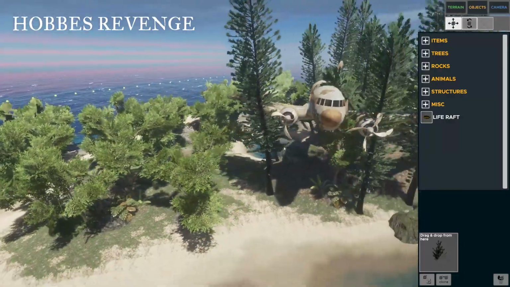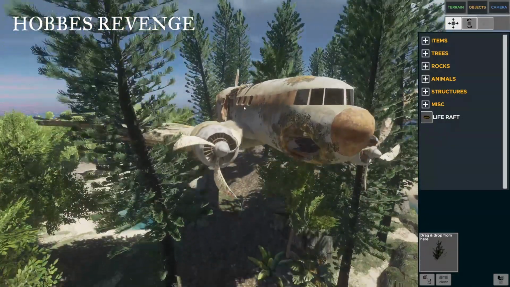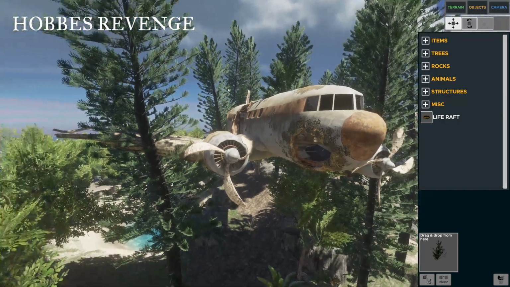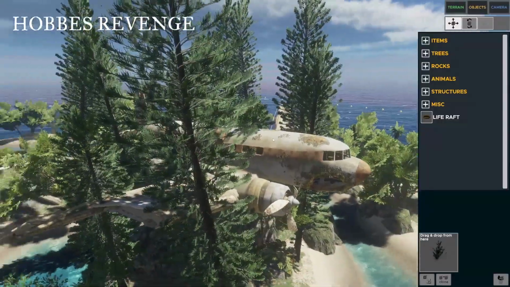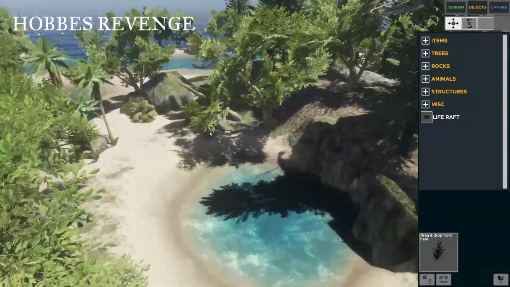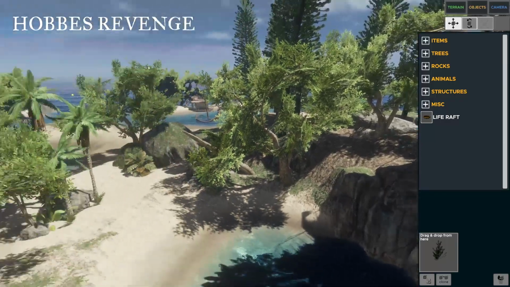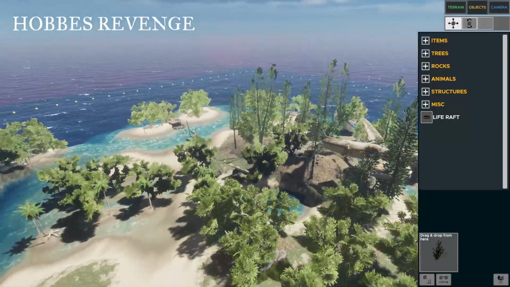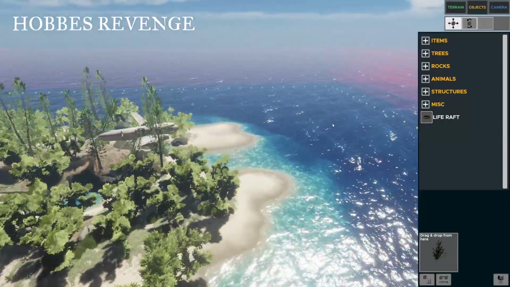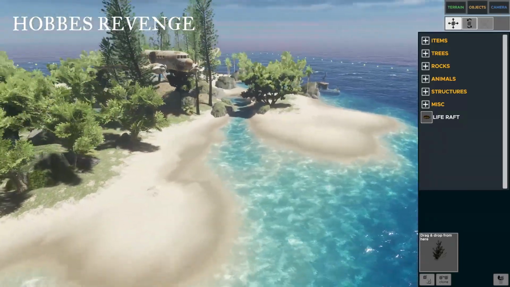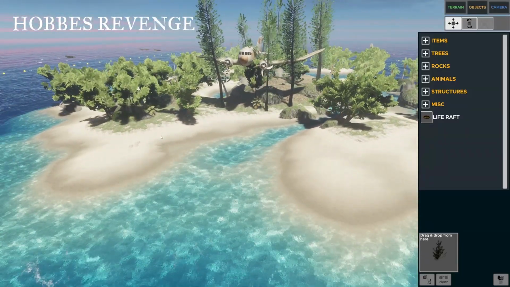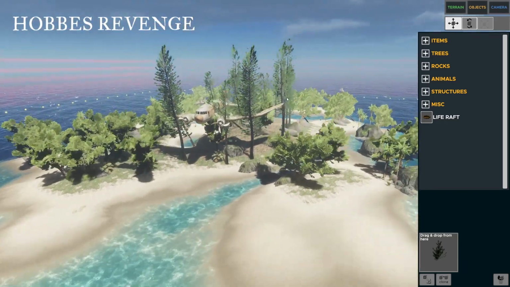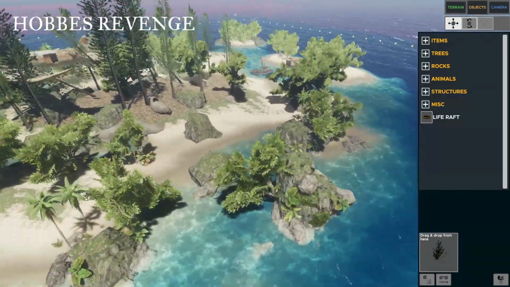So yes, terrain objects, we don't have anything selected. So yes, there was always a plan to have an aeroplane up in the trees. 100% this was what was going to be on the island. I didn't do a video for the last time I put a plane up in the trees. The second thing was there was always going to be a pool so that we could jump off to continue a long-standing tradition. And there was always going to be this here, this bit that we haven't really touched. There was always going to be that. Why? Well, there just always was.